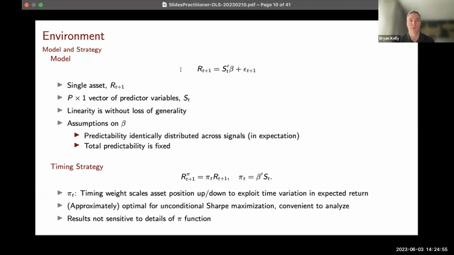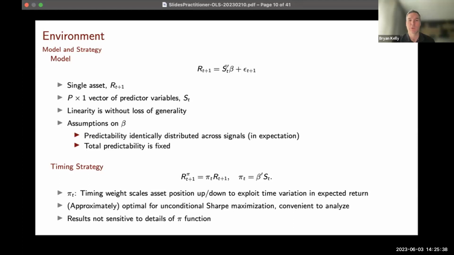Okay, so just to summarize then, the statistical environment: we have a time series regression. R is the market return. We have a large number of predictor variables, S. You should think about this S as being a set of generated predictors. They're generated from some underlying smaller predictor set, a fixed set of predictors, those Gs. So that means that this linearity in the specification is without loss of generality, because the nonlinearity shows up within the S functions. Now, the S functions I'm going to take as given, and I'm just going to be focusing on what happens as I estimate the beta. So beta is a p-dimensional vector. I have one for each of my basis functions. And as I make my approximating model bigger and bigger, I have to estimate more and more betas.